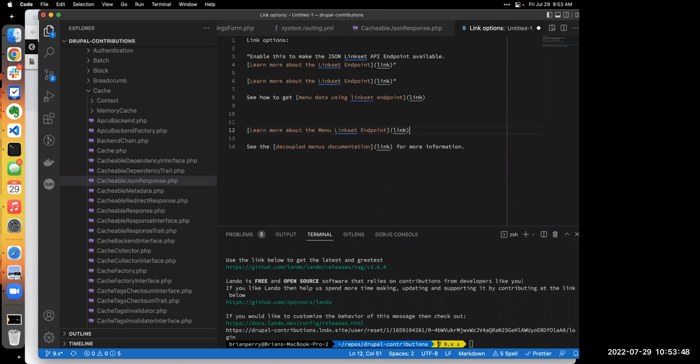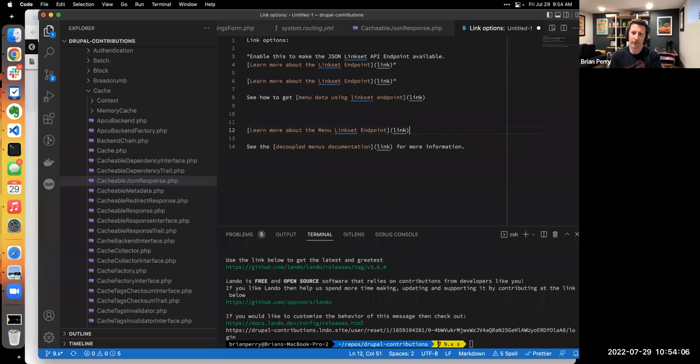So you prefer the second option, where documentation is part of the link text. Yeah, so it kind of tells you where you are going, not only what you will find when you're there. Yeah, I think that's my favorite too. One other advantage to the second one, see the decoupled menus documentation. I think that there will be things that will probably change in that documentation, but that entry will definitely be there.